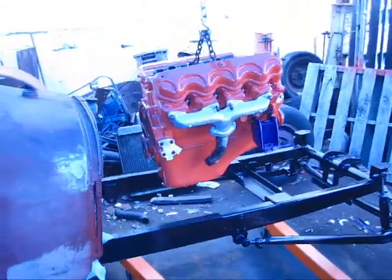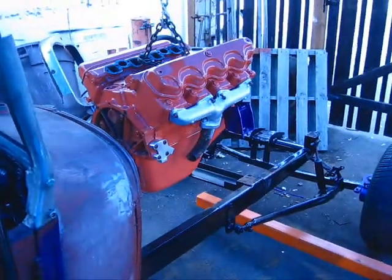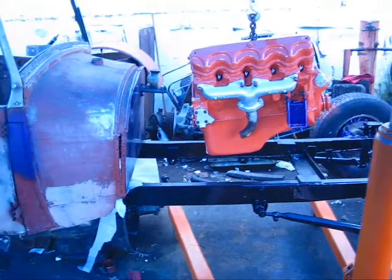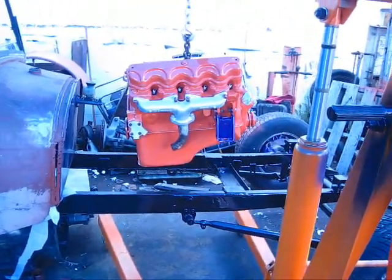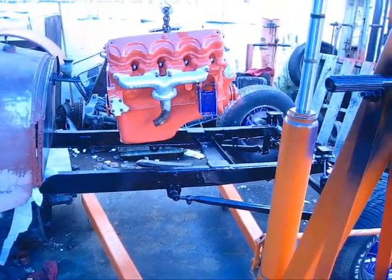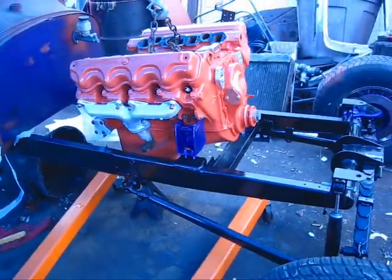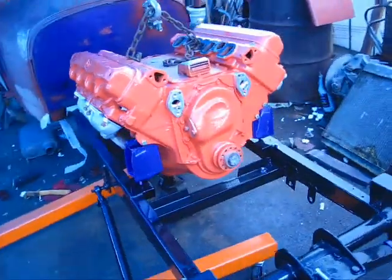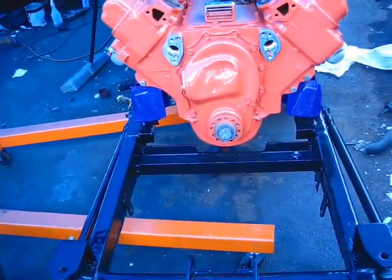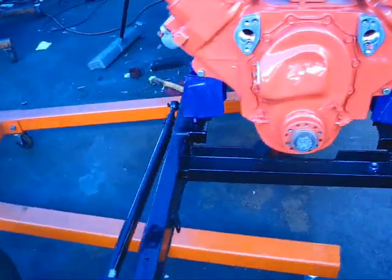Now here we go for posterity. Starting to set the motor in. Kind of excited. It took me a long time to get to this point. So we'll just start putting it in, and I have to drill my bolt holes and stuff. See what happens. Yeah, that's roughly where it goes. I need to measure it exactly in the center, but we're awfully close to where it goes. Scratch my frame up a little getting it in, but that's alright.